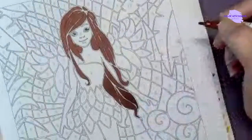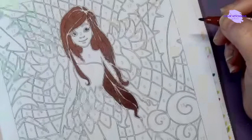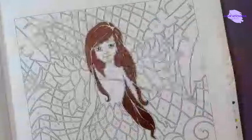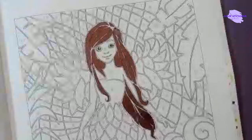All right, so I think that's all of her hair. And I think that's going to be all of number ones. I'm not a fan of how it kind of bled over these white lines, because like I said, I'm going to go back over it with a gel pen or something like that. So it'll be okay. Everything will be okay.